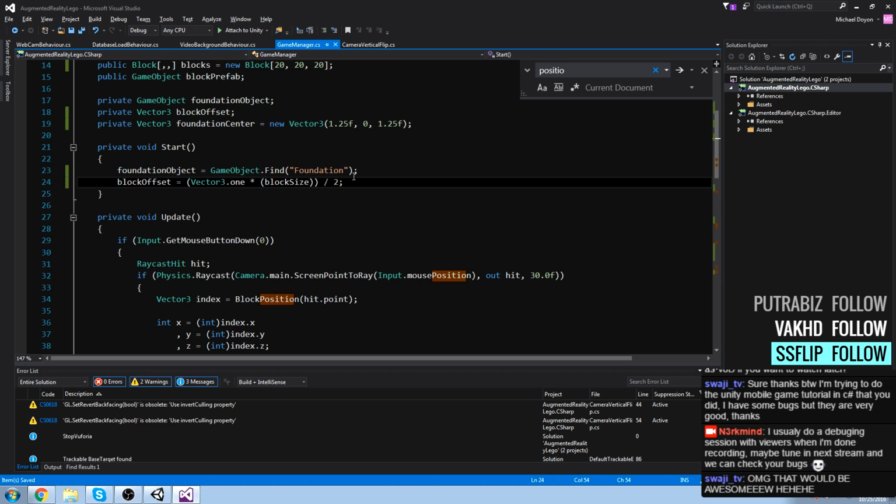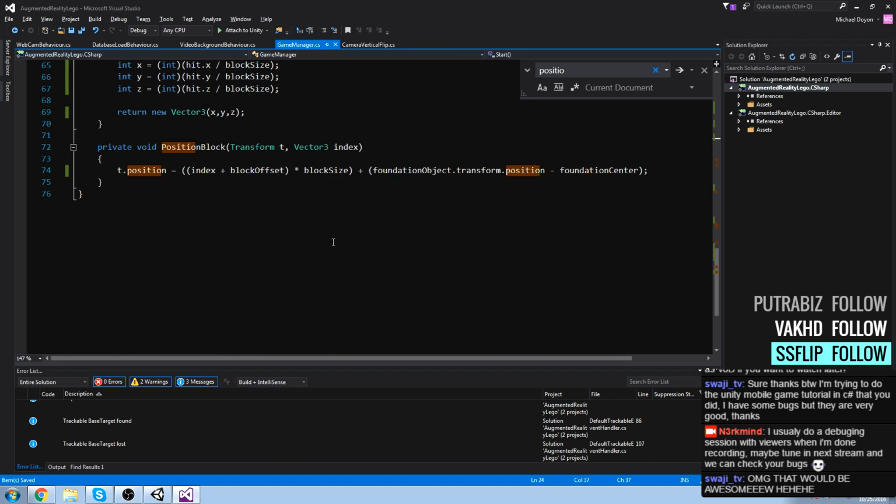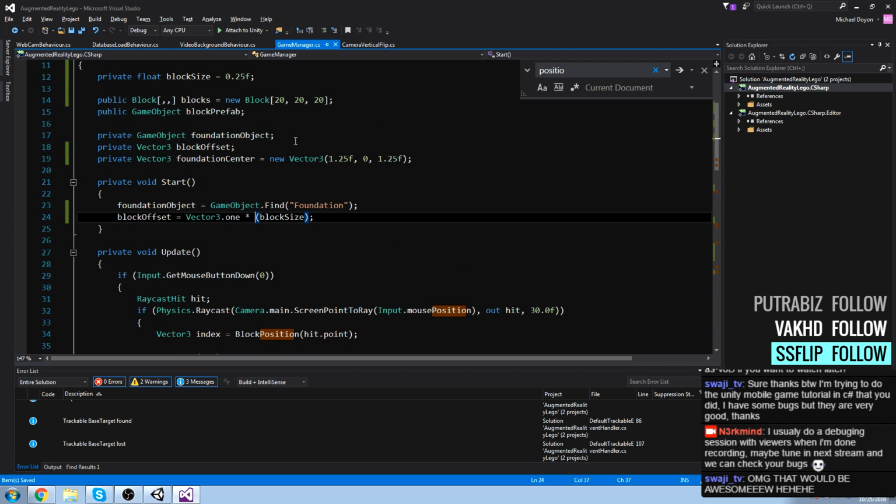Okay, so let's put that on hold while I have a brain fart. Sounds like a very good plan. So the block offset, if we just think about it, should always be the distance between the center and one of the sides.